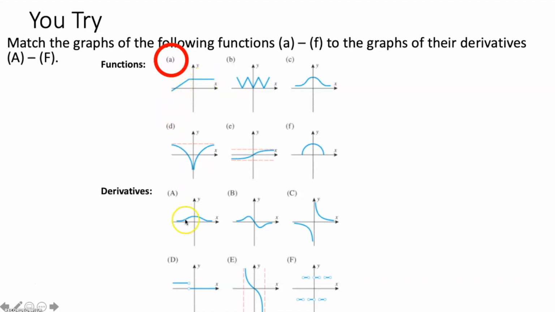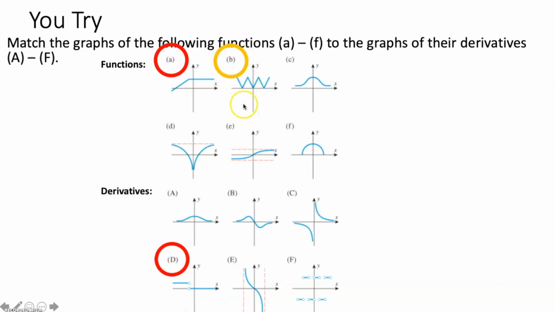So we're looking down here for a graph that has a y value that is positive because we have a positive slope here, and then at around x is equal to negative 1, it becomes 0 for the rest of the graph. So a y value that's positive, and then at around x is equal to negative 1, we get a y value of 0 for the rest of the graph. That would be D right here.